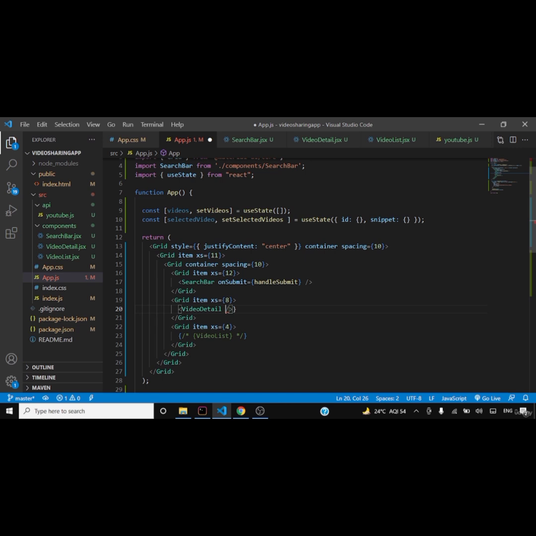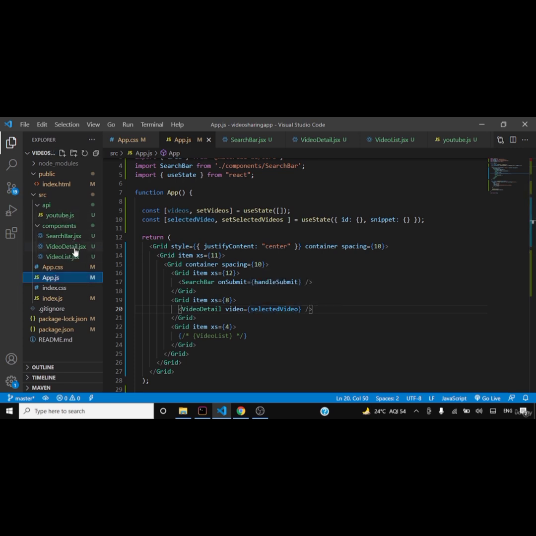The props will be the selected video, so that we show that selected video in a big box. The video prop will be selected video.